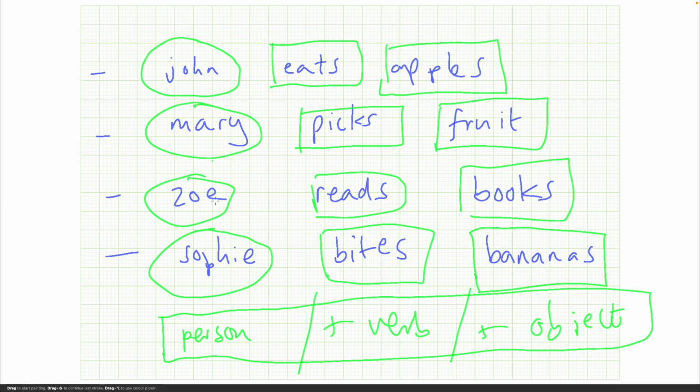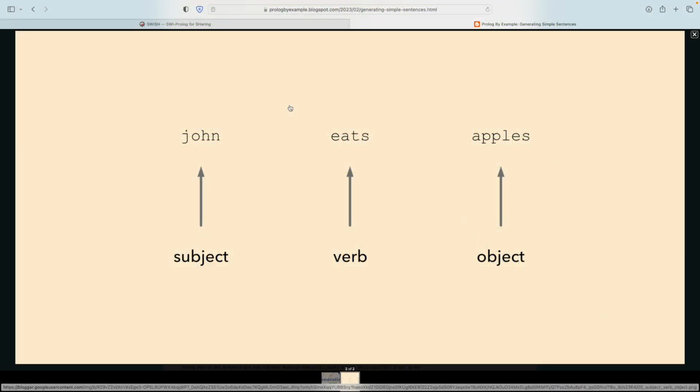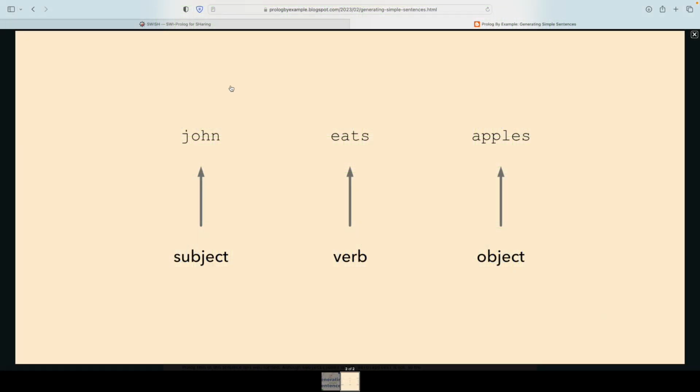So we can use this rule, this scheme, this schema to test whether a sentence conforms, and later we'll see how we can use it to generate sentences as well. So this is just showing what we've just talked about, that schema. John eats apples is a very simple sentence, and the schema it conforms to is subject, verb, object. You may be familiar with those words from grammar, but if you're not, hopefully it's obvious enough that there's a person, the thing that they're doing, a verb, and who they're doing it to, the object.